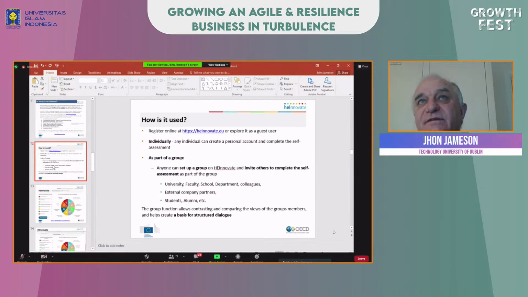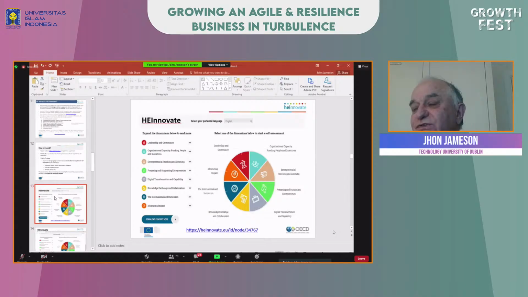I think a key element in the use of the tool is to include external partners, organizations, businesses that we as a university work with on a regular basis. Their insight and their contribution is hugely valuable. I would also include both current students and alumni within the data set, if possible. Again, the insight they provide is very, very interesting and useful for an organization trying to make decisions about the direction they want to go.